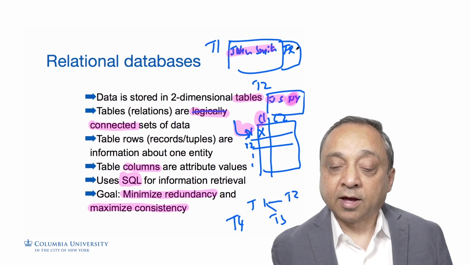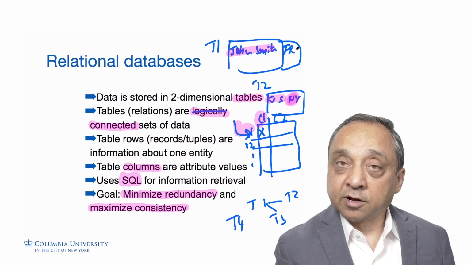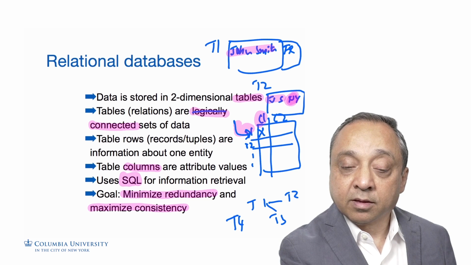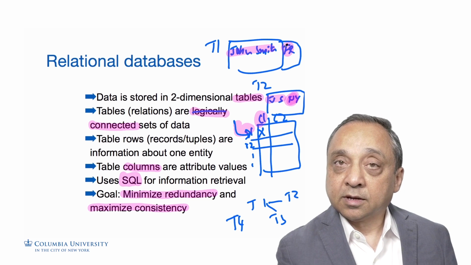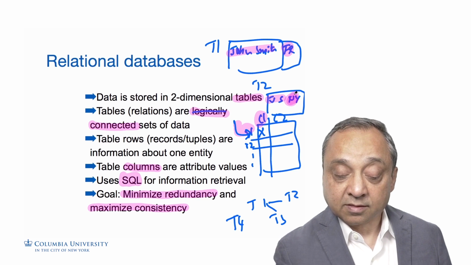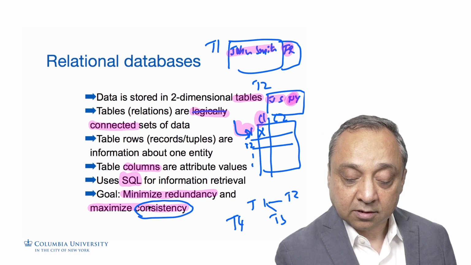Okay, and now if I ask the database where does John Smith live, if the database goes to T1 and gets the address from there, it's going to say France. And if it goes to T2 and gets the address from there, it's going to say New York. And what that means is that we have a database that is no longer consistent.